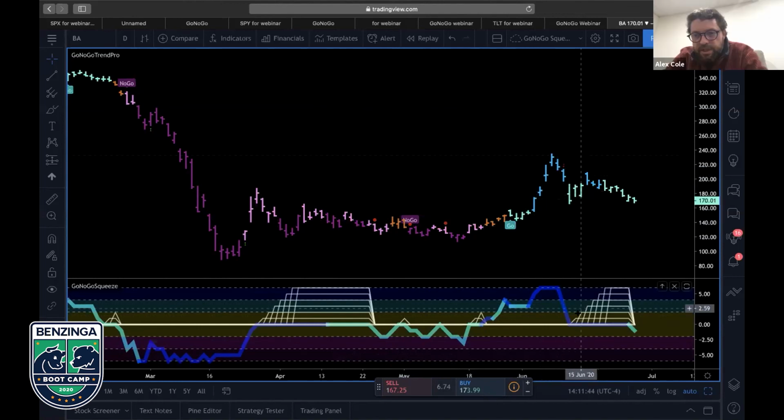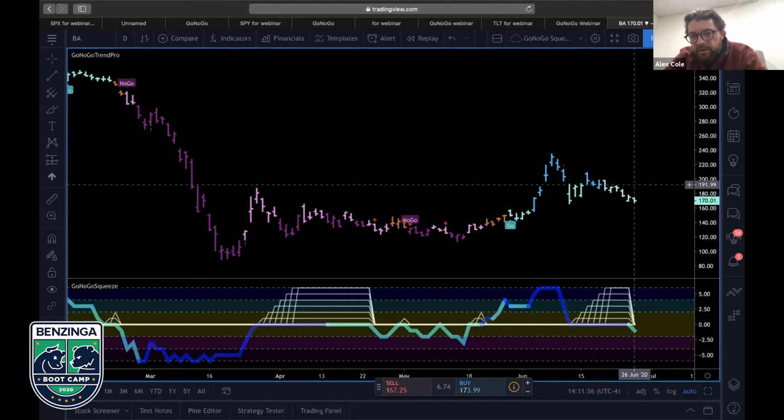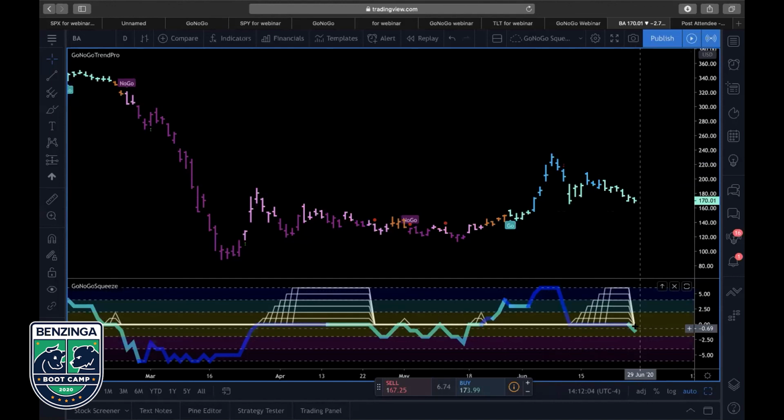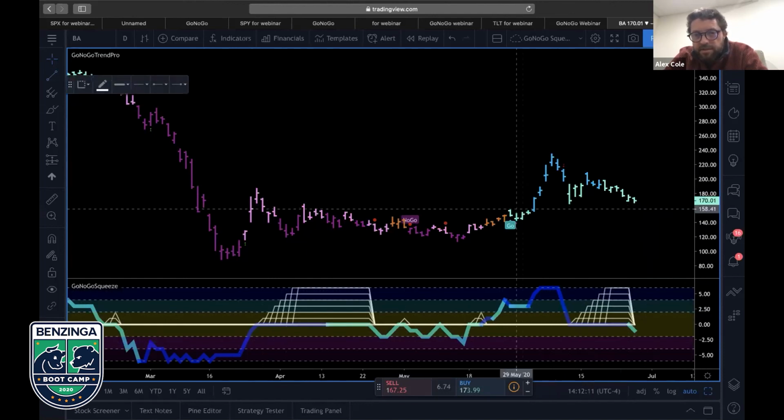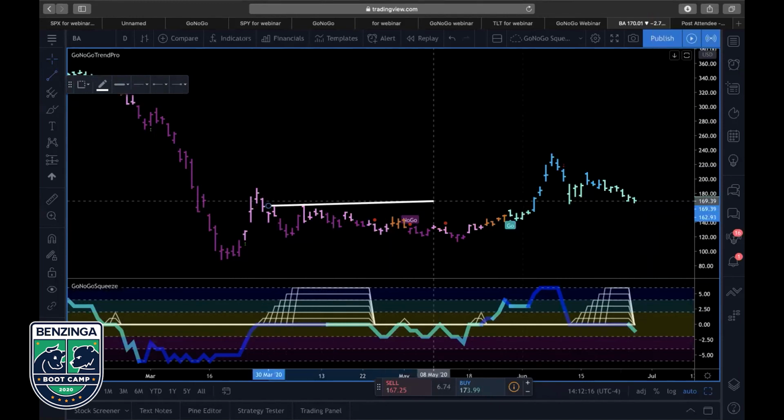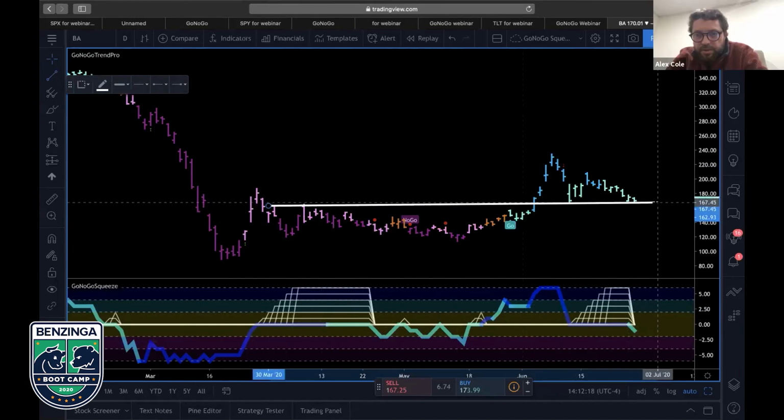And what's interesting here with the GoNoGo chart, again, is as it corrected, the GoNoGo oscillator fell hard to the zero line, and we got another squeeze. So this is an interesting time, again, even for GoNoGo, for Boeing, sorry, as we test this squeeze and break below zero on the GoNoGo oscillator. So if this trend in Boeing is to rally or to continue, then this level, again, is another great opportunity to look at traditional technicals because the chart is unobscured.